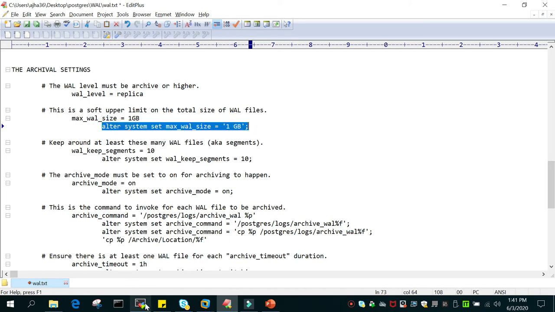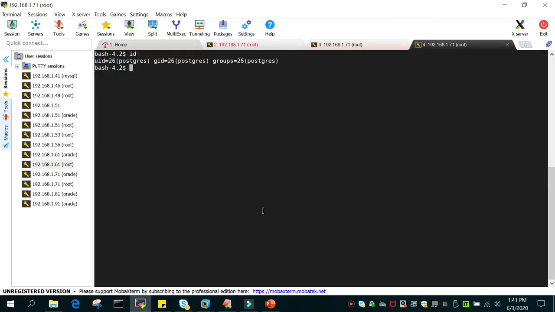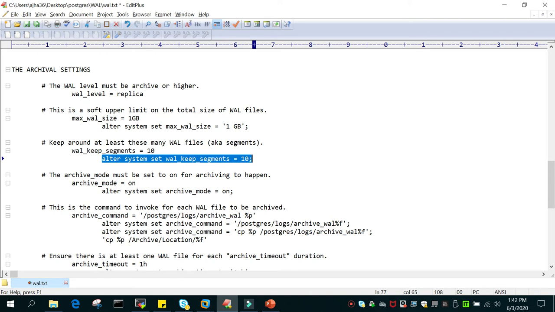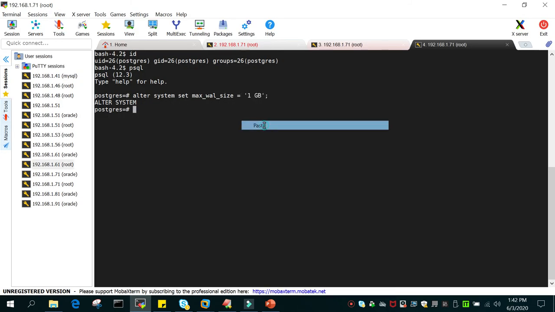I'm already logged in as the Postgres OS user. I'll say psql, and we'll say ALTER SYSTEM SET max_wal_size equal to 1GB. Perfect. Then, how many WAL files do we need? We want to keep 10 files, so we'll say ALTER SYSTEM SET wal_keep_segments equal to 10.